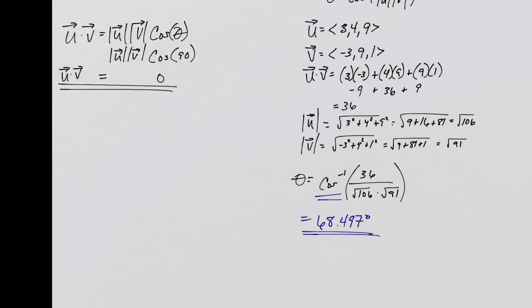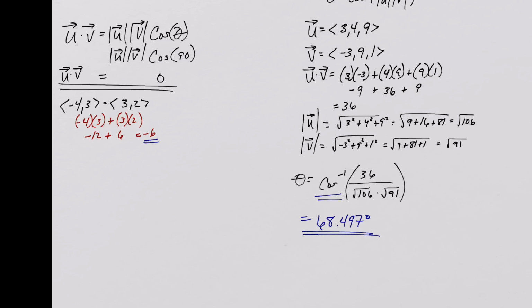Just to drive home this point, I'm going to give us three examples. For the first, we'll take the vector negative 4, 3 and dot it with the vector 3, 2. We want to see if these two vectors are orthogonal. When we compute the dot product, that's negative 4 times 3 plus 3 times 2, so negative 12 plus 6 is equal to negative 6. I don't know what the angle of intersection is, but I know it's not 90 degrees because the dot product was not equal to 0.